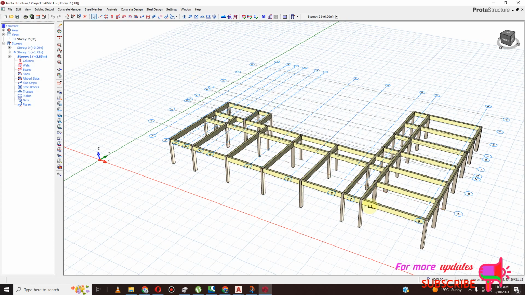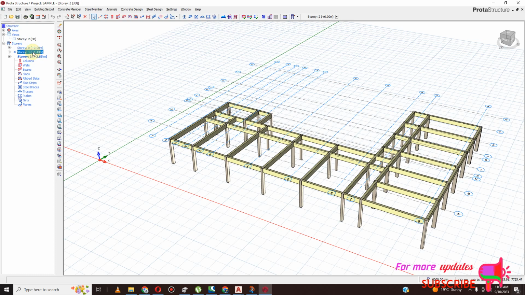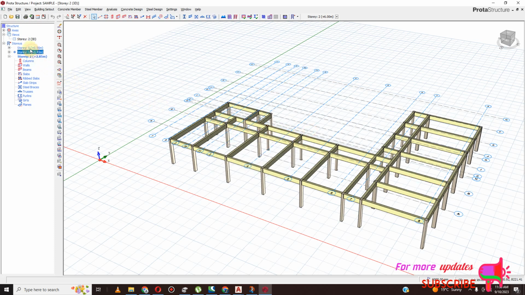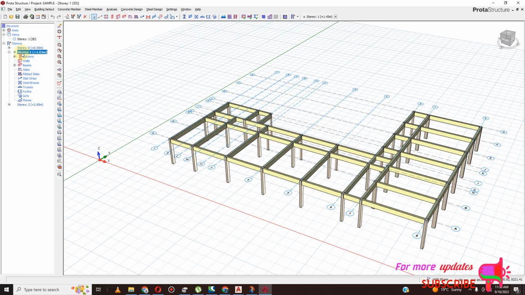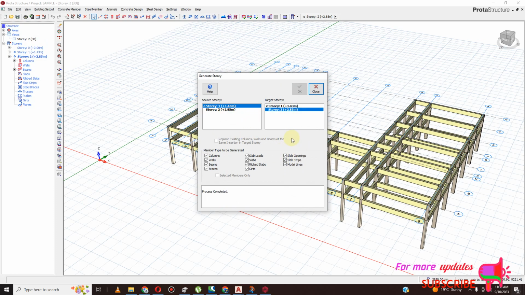And then I will carry this. This should not be here, it should be on the first floor. So I will generate this story, and then, okay, I need to select this one before generating. Yeah, I did not select, then generate. I need this story to go here, everything, okay.